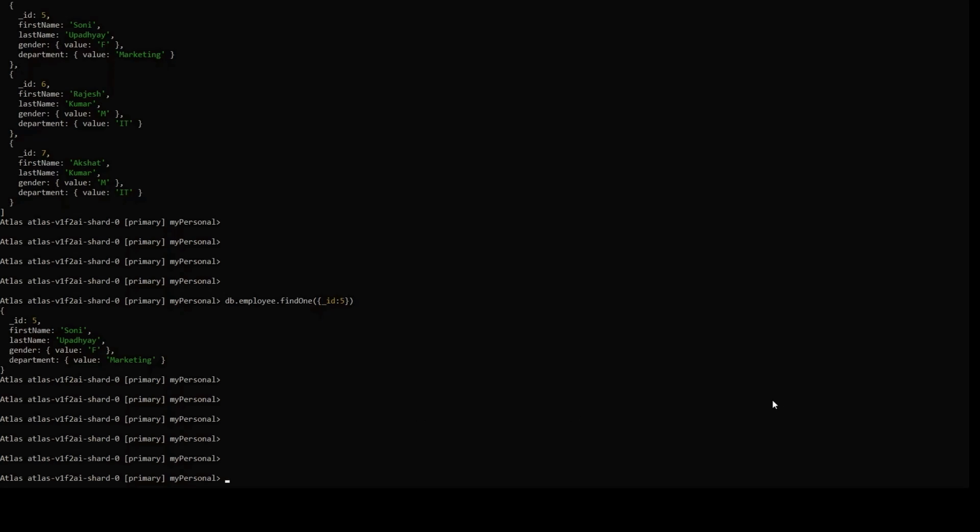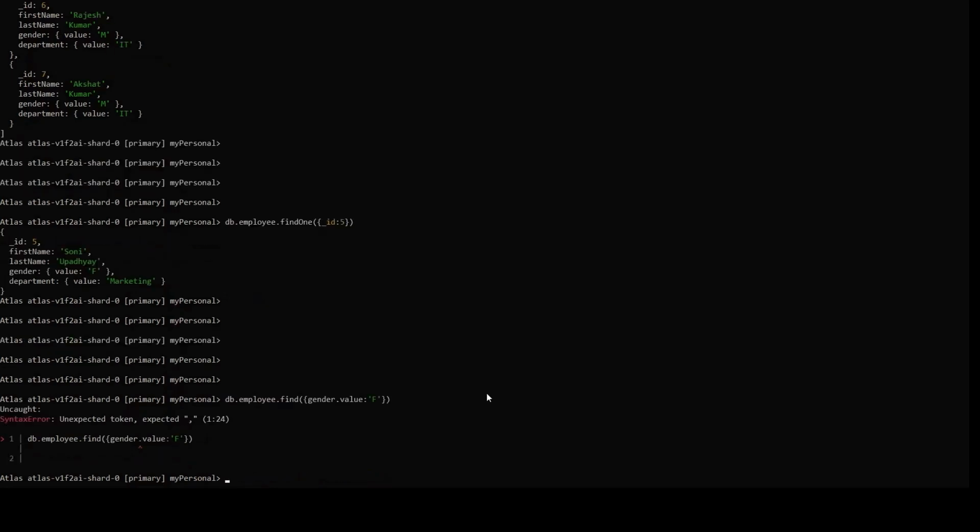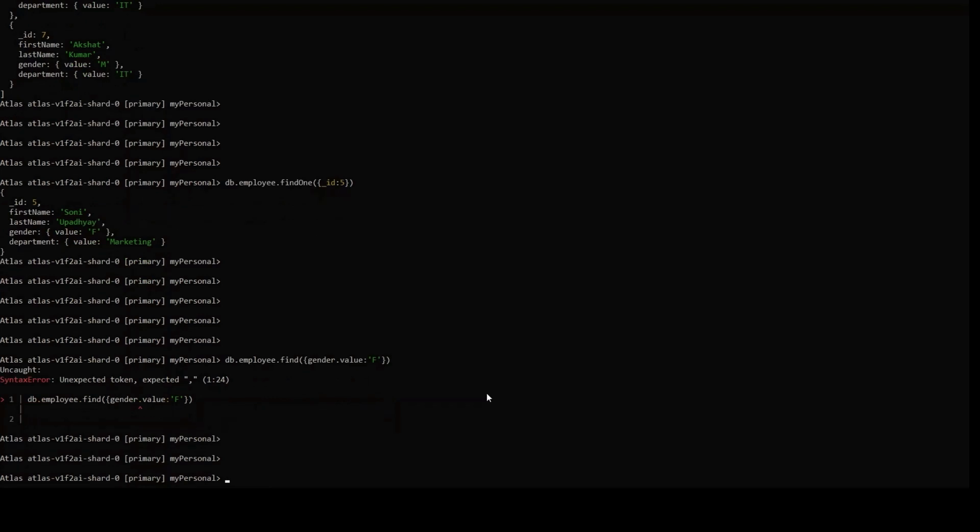So for example, I can use db.employee.find, and I want to find all the employees where gender.value is F or female. So what I can do is write something like gender dot value. Oh, I made a mistake.